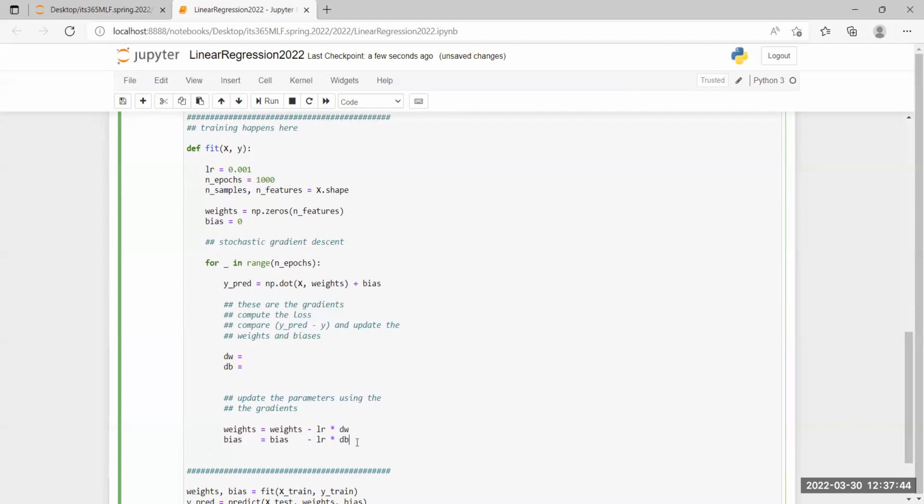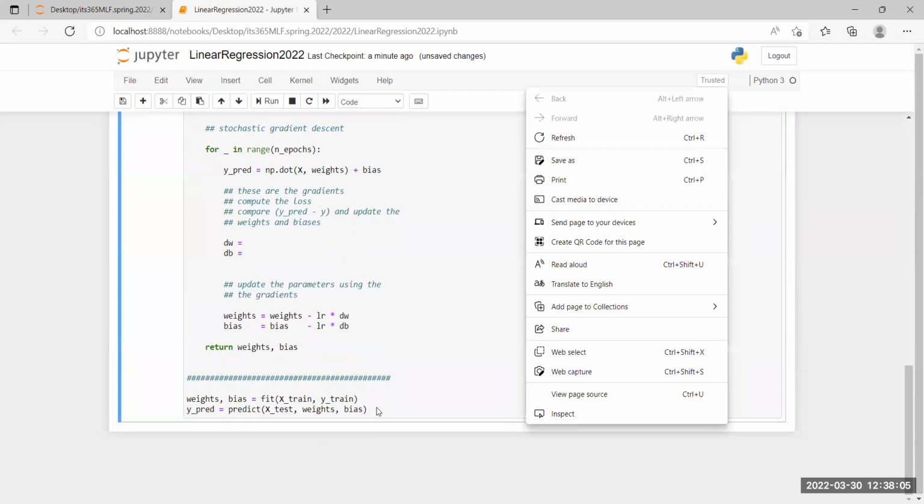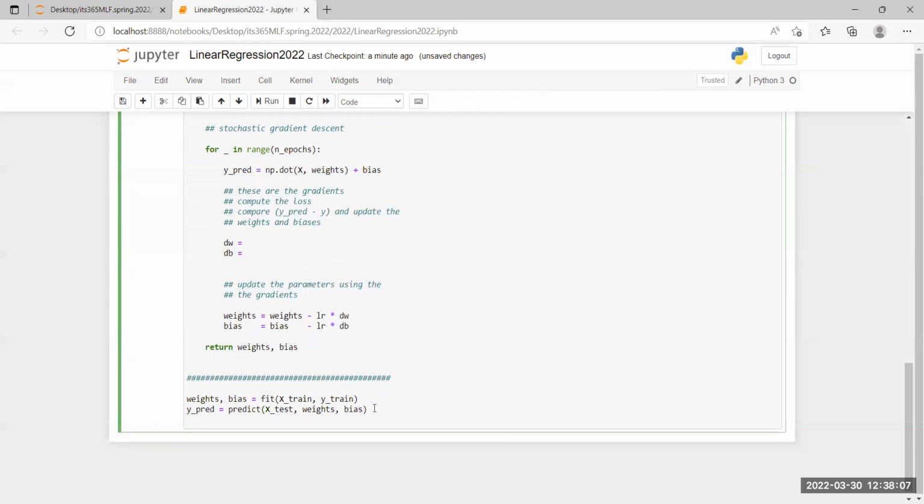And then once we've finished the for loop and we've done the training, we can just go ahead and return the weights and the bias. So we return both of those values, weights and bias, and that's what we use in the predict function.